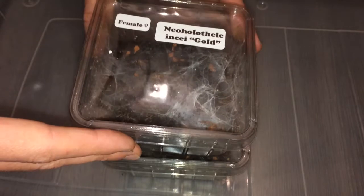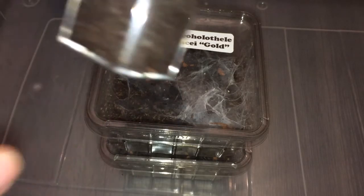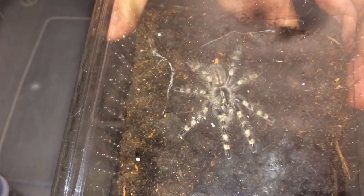Not only did he give me a Neoholothele incei gold female where I ordered a sling, I also got myself a, let's see if we can... Cyriocosmus species big black, though it's an old label, I guess. He gave me that one for free, and I went ahead and got me this one, Poecilotheria formosa, and he gave me that for half of the money that he was selling it for. So he really, really made it up to me.